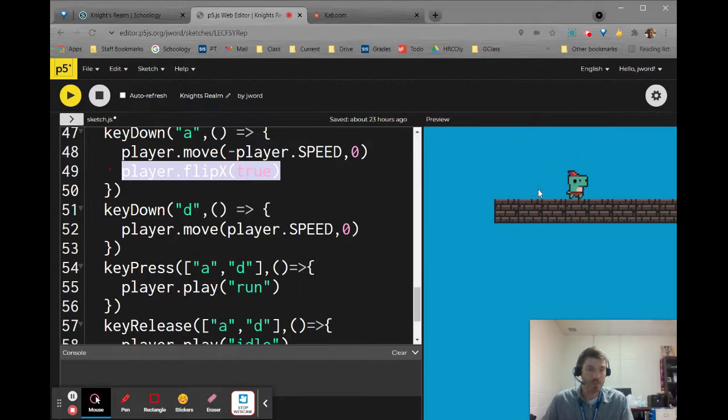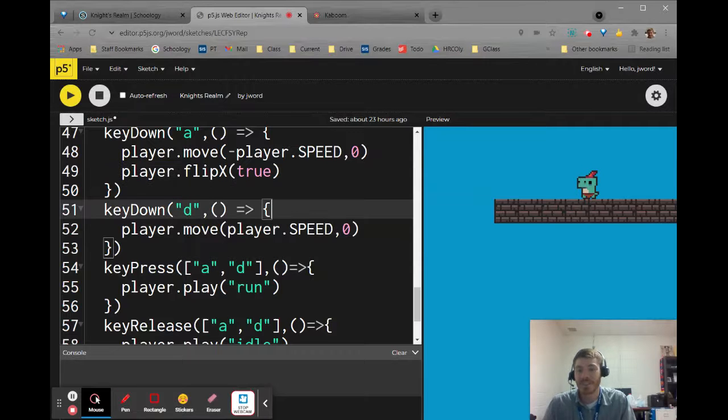All right, so when I move to the right, all's good. But then when I move to the left, then it flips. And notice if I move again, it doesn't reflip, so it's okay. I'm just telling it that yes, I do want it to be flipped. But then I try to move to the right, and now he's just moonwalking in the other direction. So then we do want to handle this on the key down D.